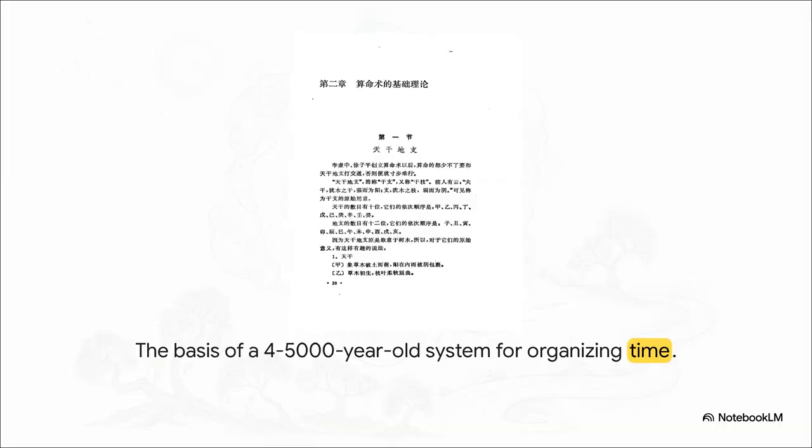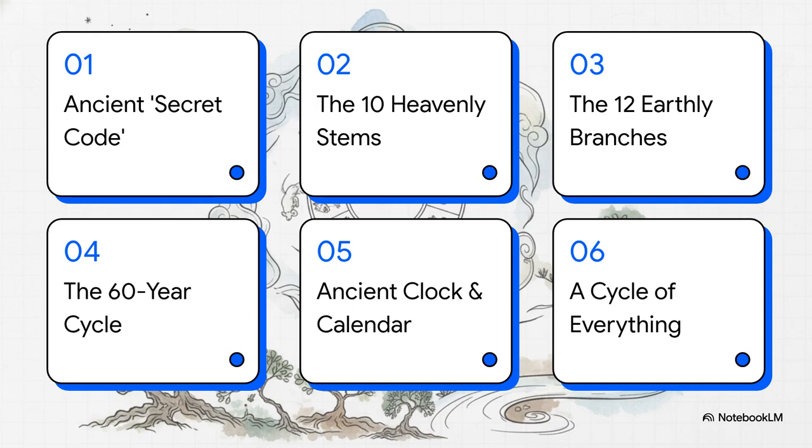And at the very heart of it all are these beautiful, intricate characters. They make up a system called Tian-Gan Di-Zhi. For thousands of years, this has been the key to charting the cycles of the heavens and the earth, showing how everything is connected. So how are we going to tackle this? Simple. We'll break it down into 6 parts. First, we'll get to know the 2 main building blocks, the stems and the branches. Then, we'll see how they snap together to create this amazing master cycle. And finally, we'll uncover how that cycle was used to measure, well, pretty much everything.